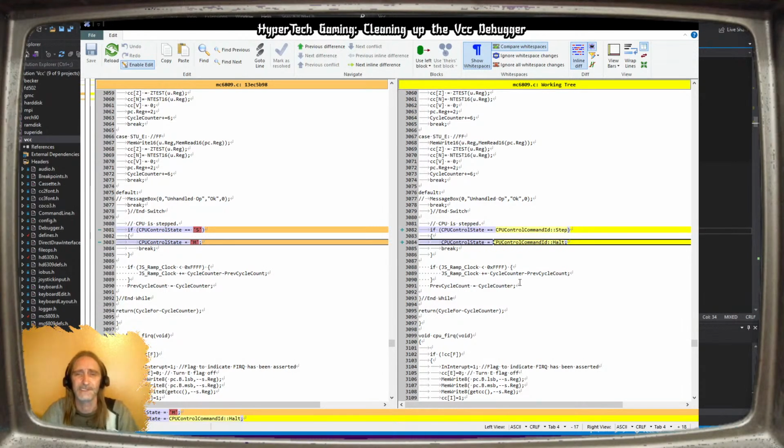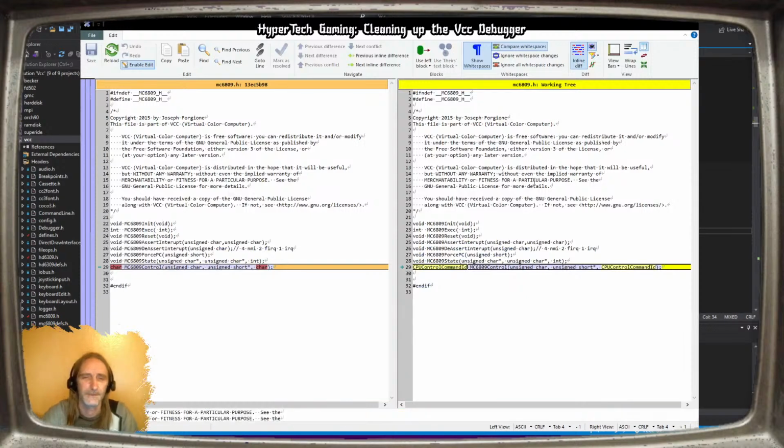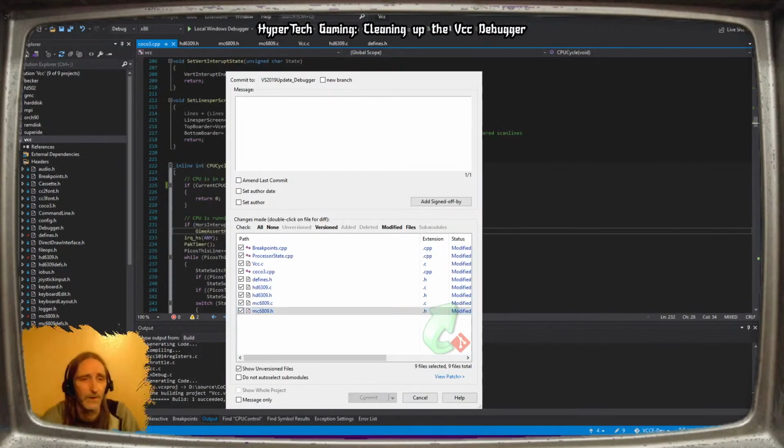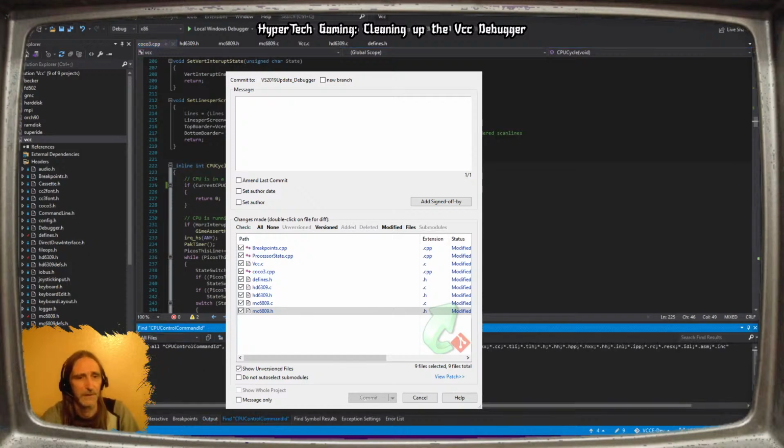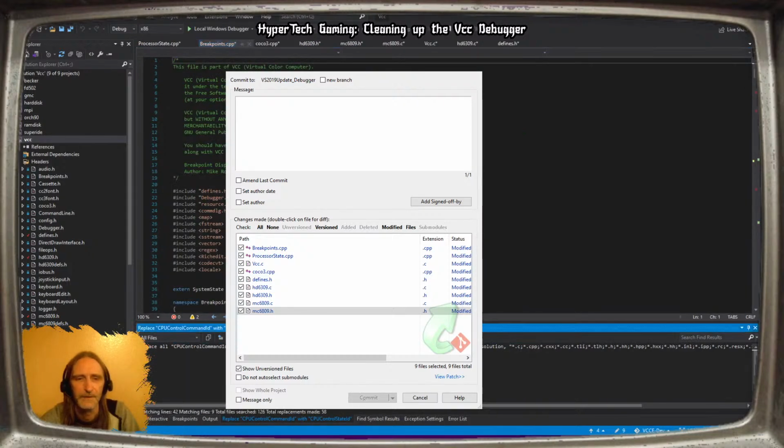And I should change that back to state ID because that's exactly what it is. In fact, I think I will do that before. Replace all. Okay, 58 occurrences. There we go.